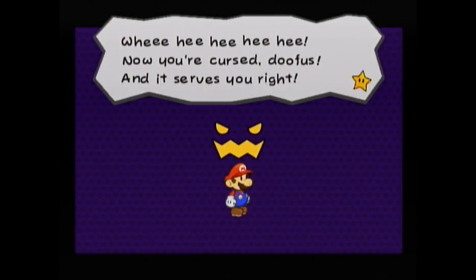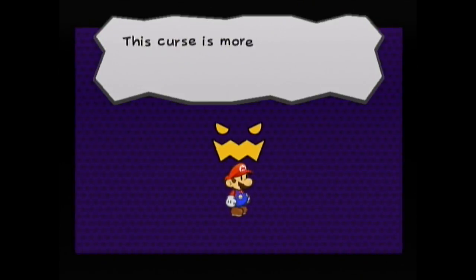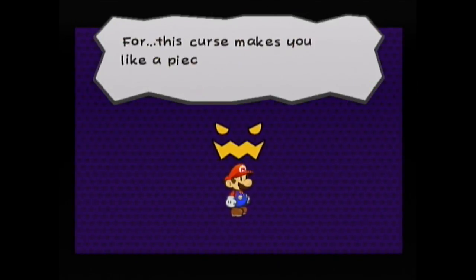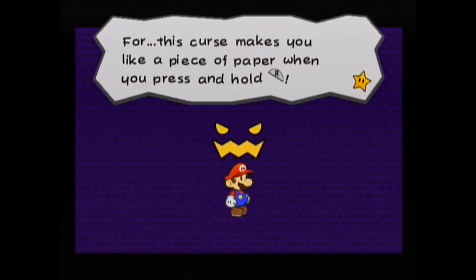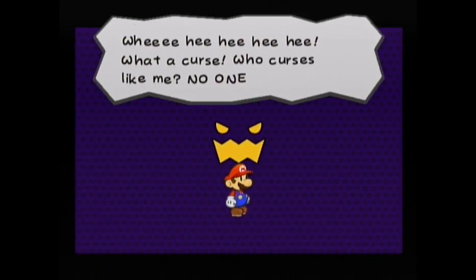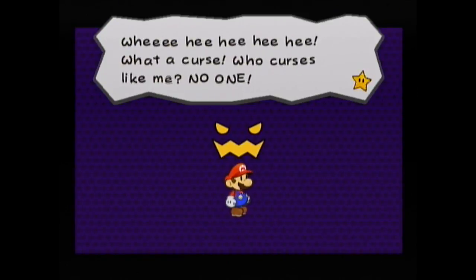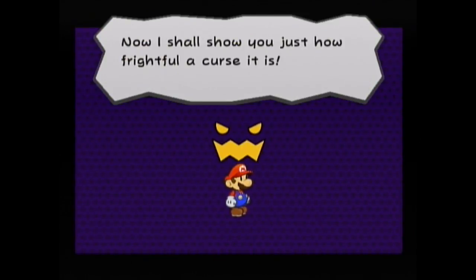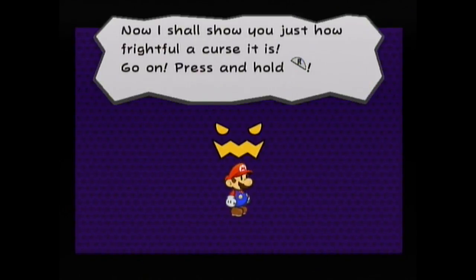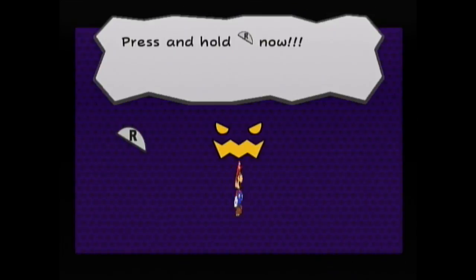Wee-hee-hee-hee. Now you're cursed, doofus. And it serves you right. For being a good Samaritan? Rude. This curse is more curse-worthy than any curse that's ever cursed you. For this curse makes you like a piece of paper when you press and hold R. Wee-hee-hee-hee. What a curse. Who curses like me? No one. Except for, like, that other dude. Are you related? Is he your older brother? Now, I shall show you just how frightful a curse it is. Go on, press and hold R. Press and hold R. Now.